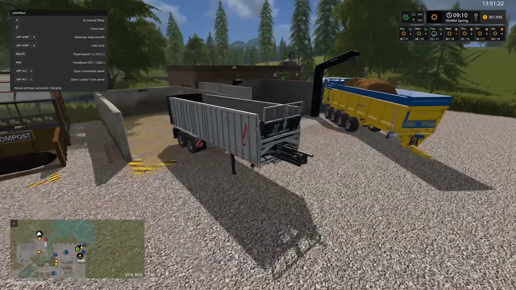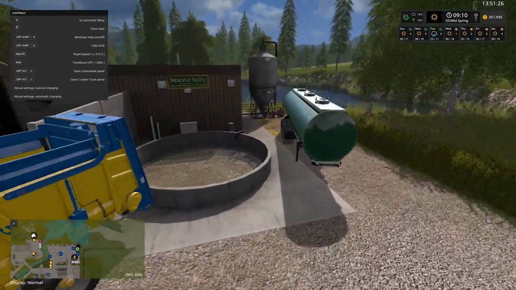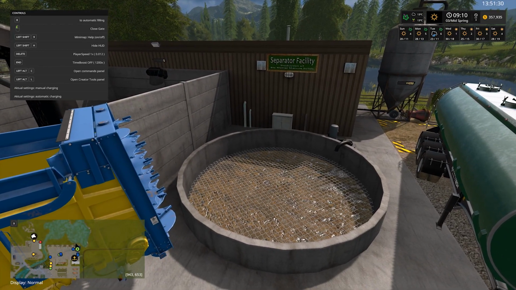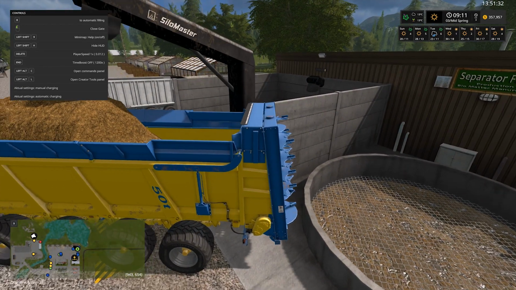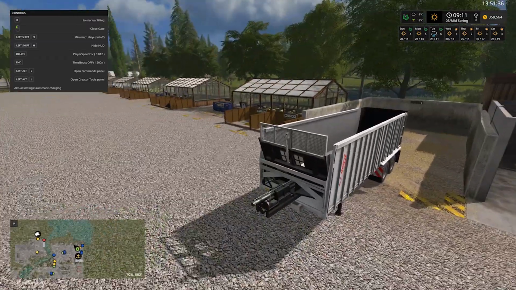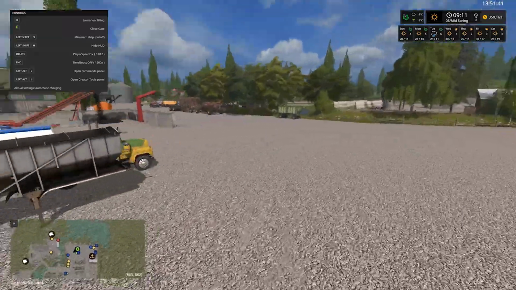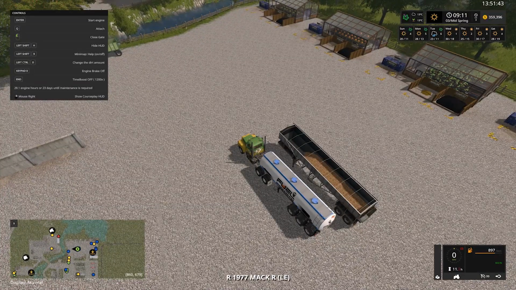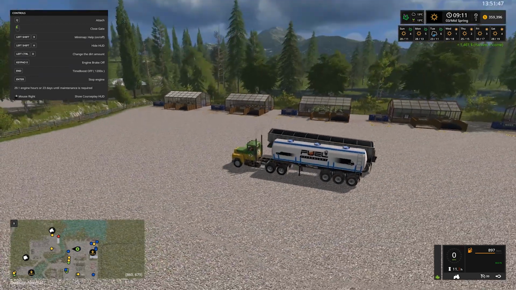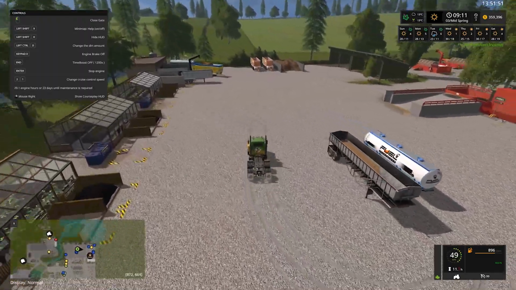And like I said, I think the best way to do it is, this is the separator facility over here. So this is the one that produces manure for us. Now, if we put some straw in there, we should be able to get that going again. So let's go and do that. We'll take that Flegel trailer over, fill up with some straw and bring it over, and then start producing some more manure.